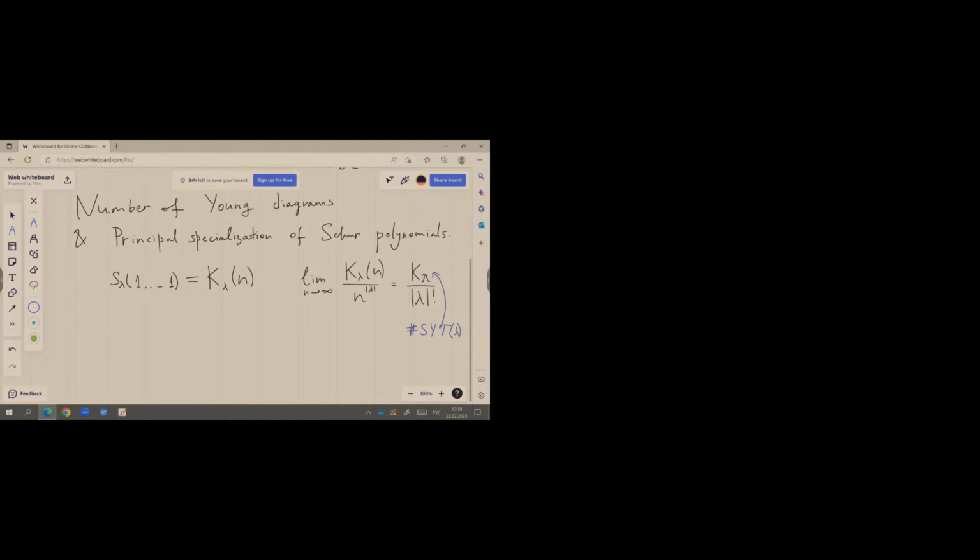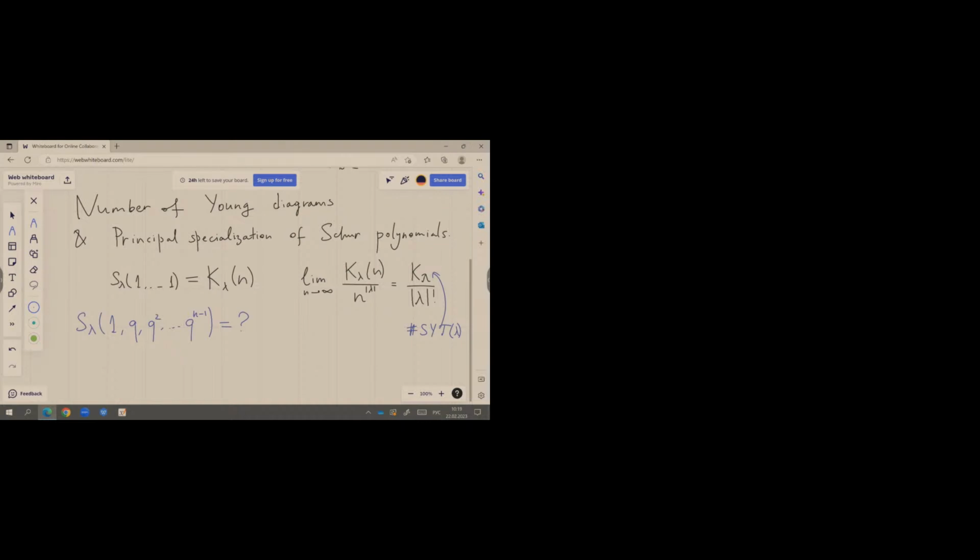What are we going to do now? So now we are trying to generalize this thing and find the value of the Schur polynomial not in just a sequence of ones, but in some geometric progression. What happens if we plug in 1, q, q squared, etc., q to the power n minus 1? What is this equal to?